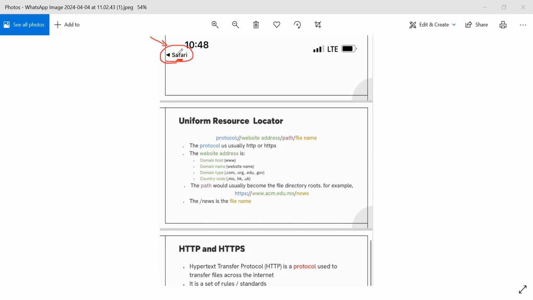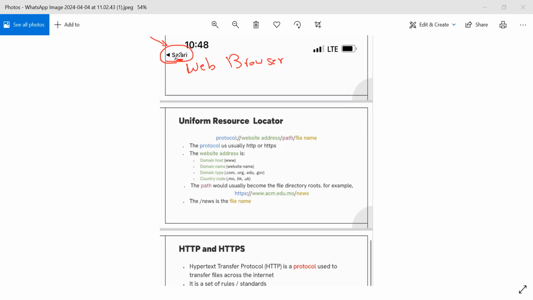So I want you to remember to tie the word Safari that appears on your slides from your phone with a web browser. One of the techniques that help you remember important information is to tie it to something that is solid.